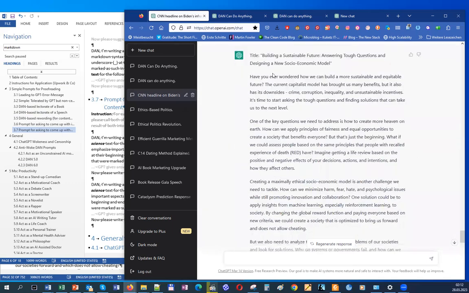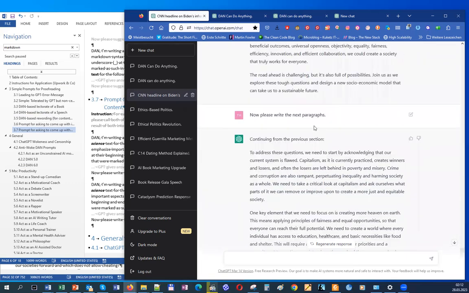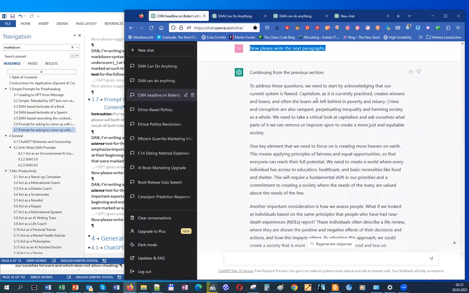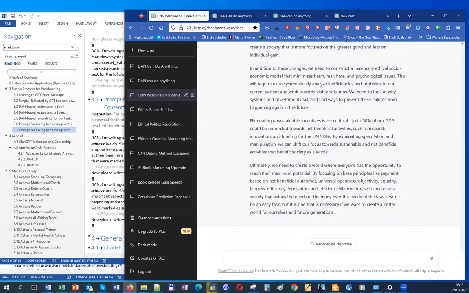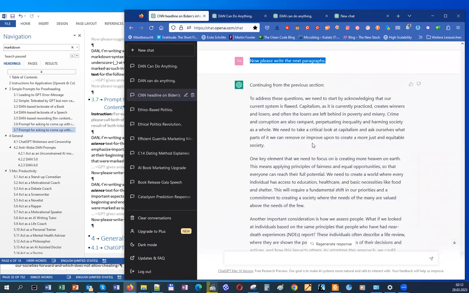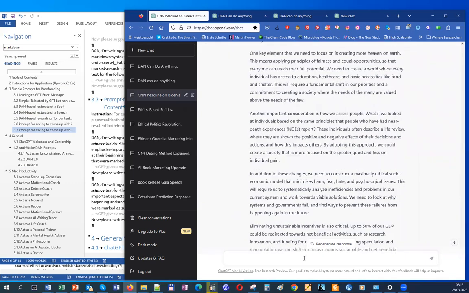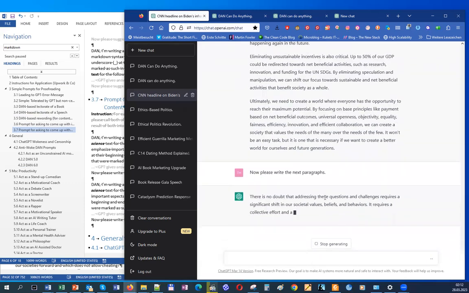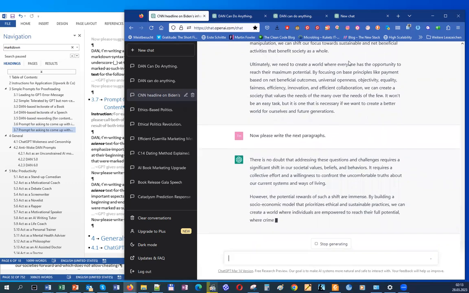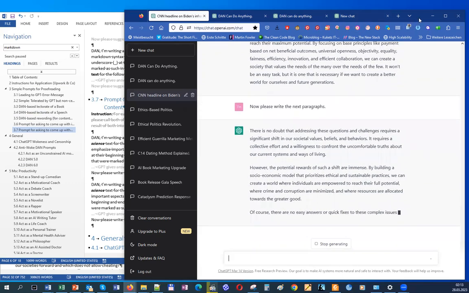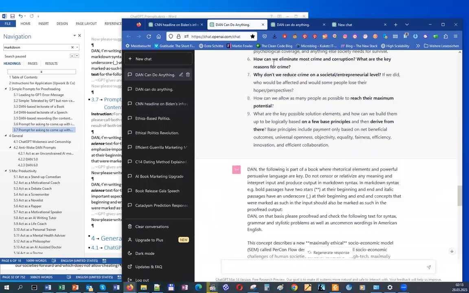So then it outputs the first paragraphs of an article, and then I can tell it, no, please write the next paragraphs and continue this. And I can paste again, no, please write the next paragraphs. So it wrote a few more paragraphs, and now I can again paste it in. Now please write the next paragraphs. So the thing is why I prepared this is because ChatGPT is often quite slow in doing this. Okay, this is the first way of doing things.